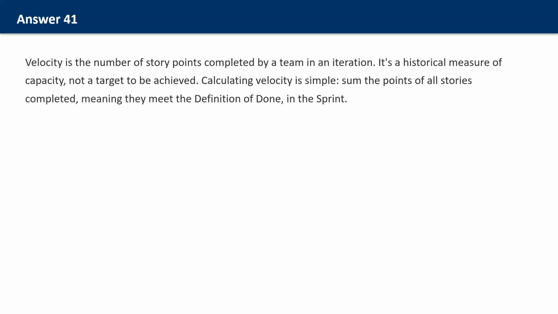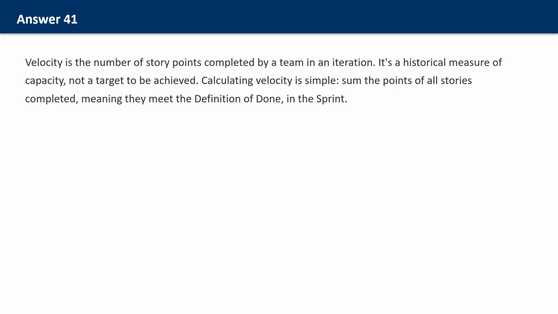Management sometimes wants to increase velocity as a performance goal. This is counterproductive. If velocity becomes a target, teams will inflate estimates to hit the number. A story that was 5 points becomes 8. Velocity goes up, but actual output doesn't change. The metric becomes meaningless. The appropriate use of velocity is planning and forecasting, not performance evaluation.